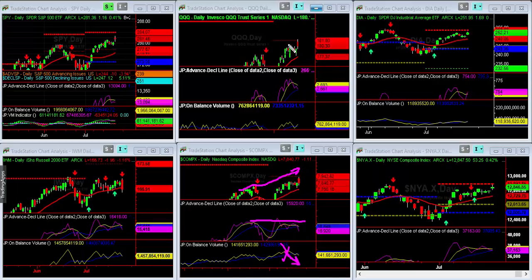Now let's look at the Qs, because that's what we're trading, right? The advance-decline was not making a new high today as price was making a new high. That's a little divergent. Also, look over here in the Russell. We had lower breadth readings, and we had at one point higher price readings. Look at the volume. Same thing. It's starting to diverge. So there are some cracks in the eggs, so to speak, developing here in the marketplace. One day does not post a top in the market, but I think what I was trying to illustrate is that by September, and for this, let me bring in my Thinkorswim.